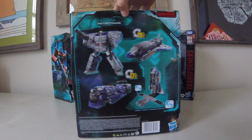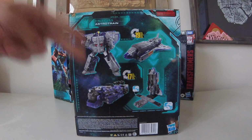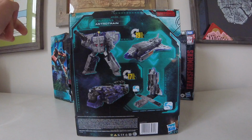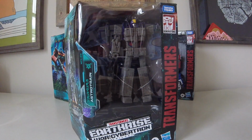And on the back side, here's Astrotrain with some of his guns, and his train mode, spaceship mode, and this takeoff mode, which looks very interesting. Now, let's open him up.